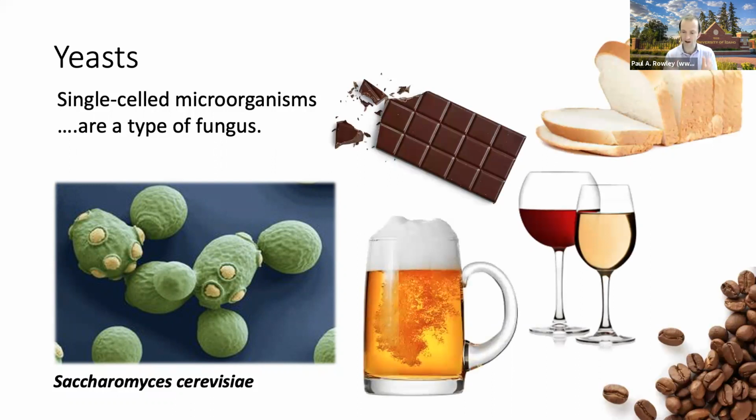Okay, we've got obviously fermentation to make wine and beers, to make bread, but also fermentation by Saccharomyces yeast is extremely important for the production of cacao and coffee as well. So really important from that point of view. But of course, speaking to this audience, we also know the importance of Saccharomyces cerevisiae as a model organism to study fundamental biological processes.